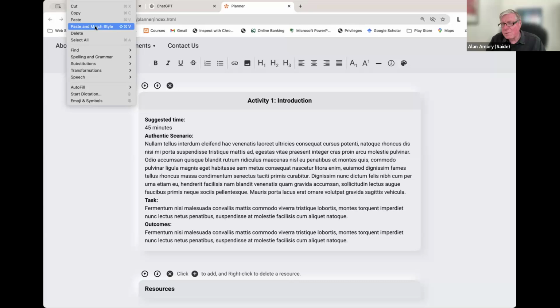If you don't specify that you are using a particular fancy font, and you copy something from somewhere else, it will bring through all the other formatting with it. So the best is always just to paste in the text, or to paste in the text that matches the style that you have put here.